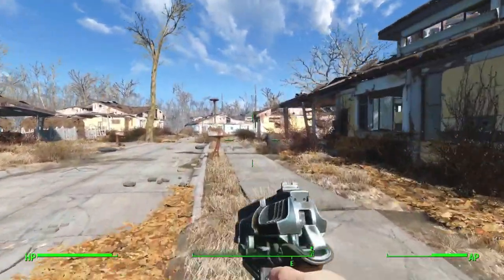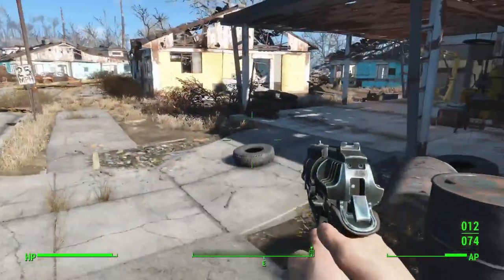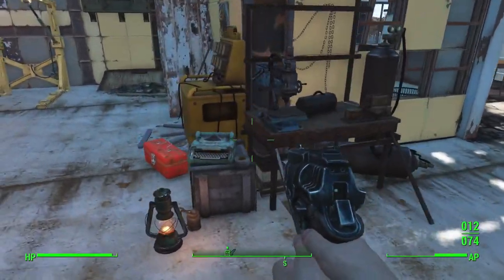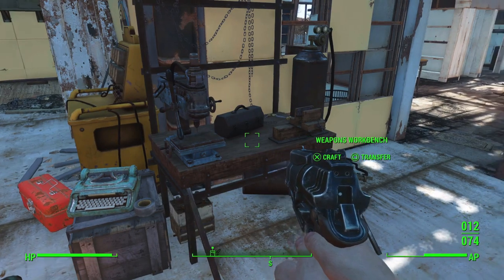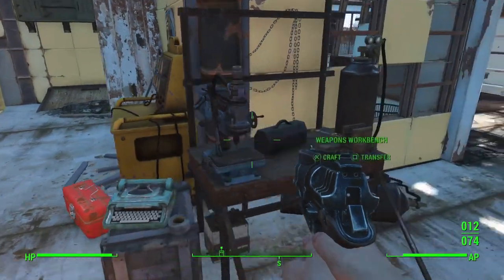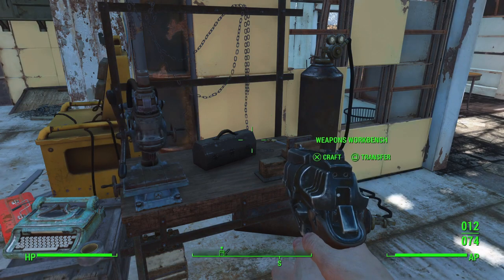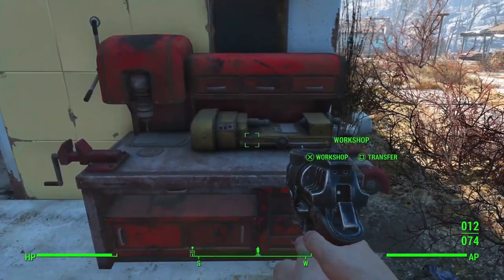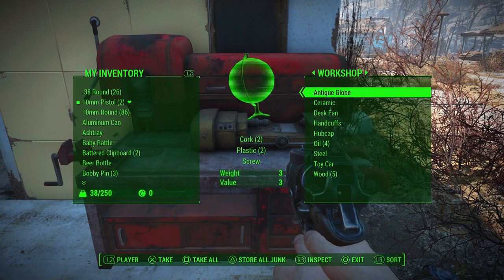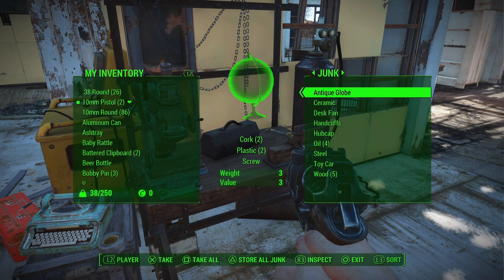Is there somewhere to put it? I'll be in the mailbox. Just wondering, is there somewhere I can store? Transfer? Yeah. Workshop. Oh, there's stuff in the workshop. Is there stuff in this one as well? It's the same, isn't it? 5-wood, antique globe. Oh, it's the same. Okay.